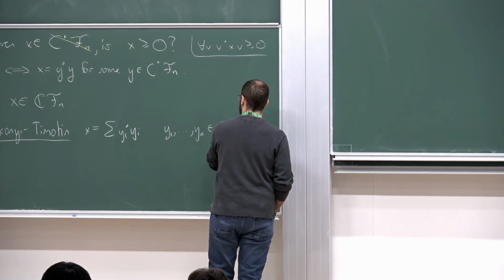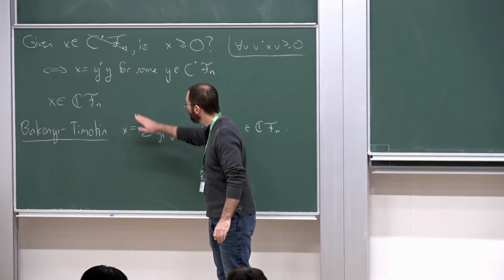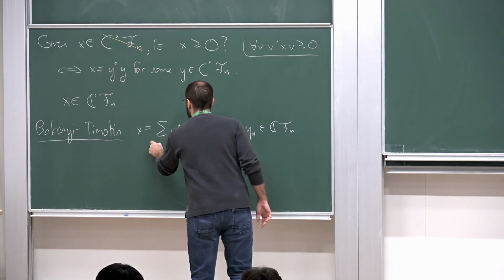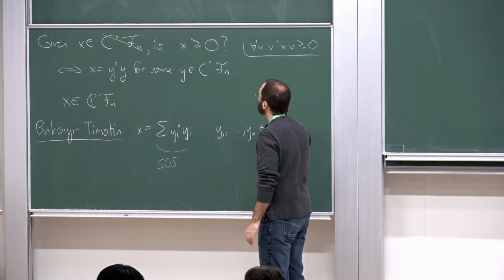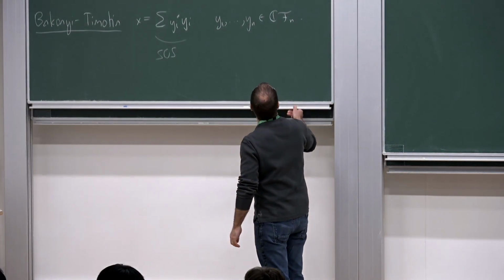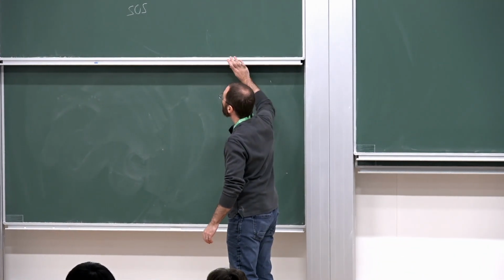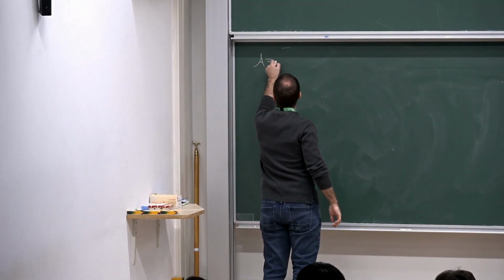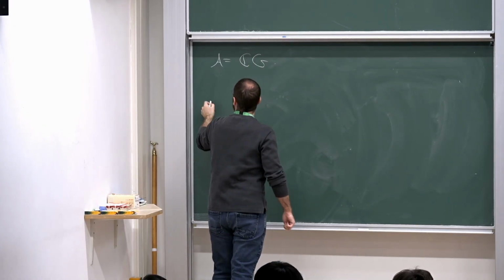So it's no longer true that we can always write every positive element as a Hermitian square, but they are sums of Hermitian squares. We'll call that a sum of Hermitian squares. More generally, let's make sure we've got our terminology down. Maybe we've got a group algebra or some other star algebra, and we'll work with the actual algebra itself.